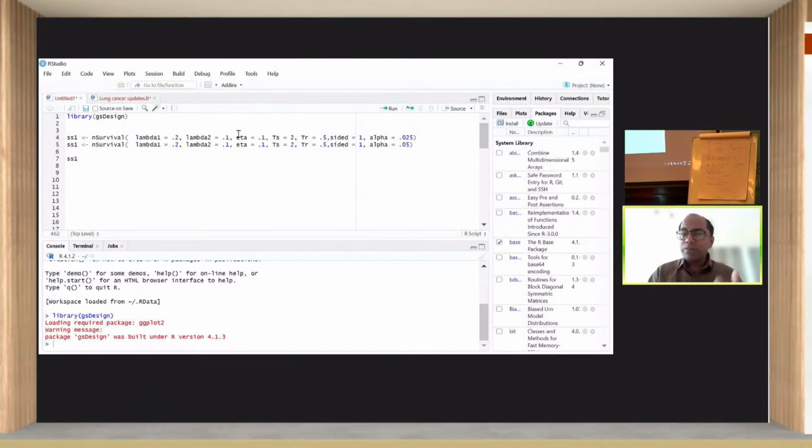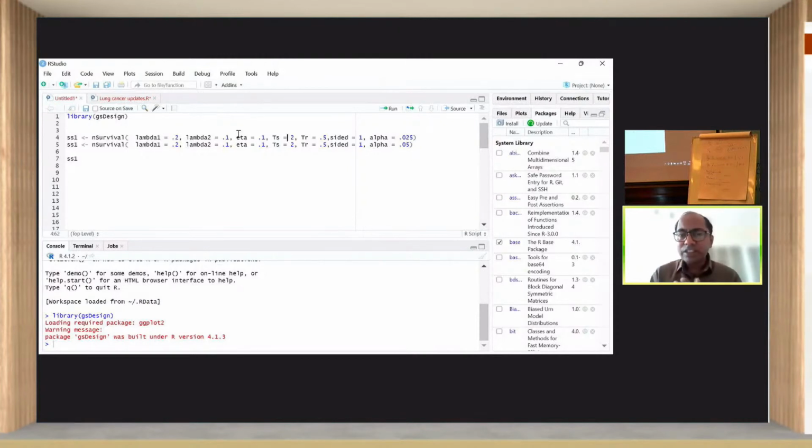Now, sometimes you have to consider your anticipated loss to follow-up, because you know that all patients are not going to be followed properly, because many of them are going to be lost during your study. So even if you give them a good amount of time to be followed up for 5 years or even 2 years, still many of them are going to be lost. So what is your anticipated loss to follow-up? Is it 10%, 20%, 30%, more than that?